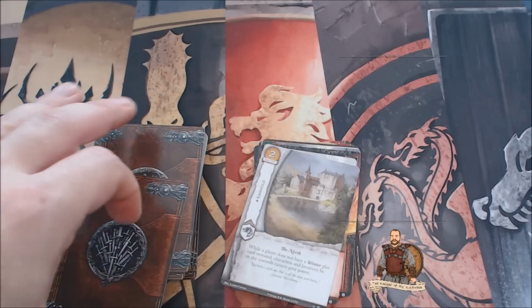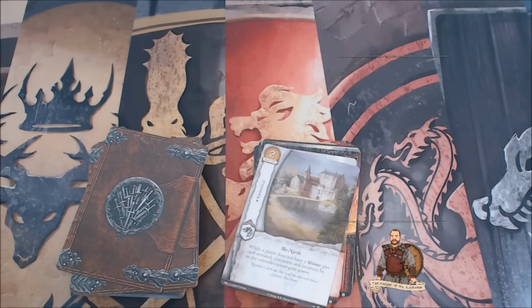The next one I think could be quite good. This is Carhold. It's got the North trait. It's a 2-cost start location. While a player does not have a winter plot revealed, characters and locations he or she controls can't gain power. So, I think this is quite good.